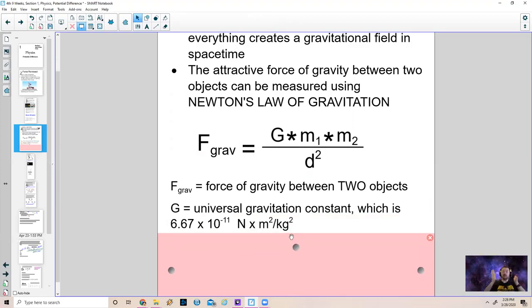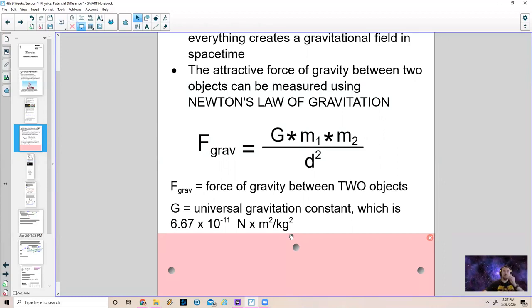It's a universal gravitation constant. In science, you're going to find a lot of different values that represent something that's known, and it never changes. We call them constants. So for example, you physics students, you should know the speed of light by now in a vacuum. It's 3.0 times 10 to the 8 meters per second. That is the theoretical upper limit, how fast anything can travel, because light is the only thing that travels that fast. Nothing can travel faster than light.